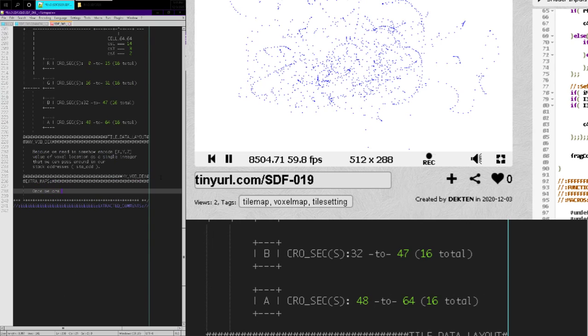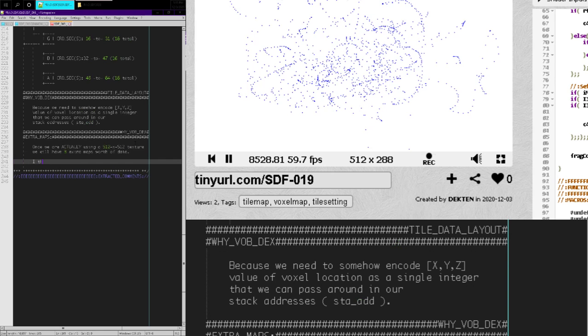Once we are actually using a 512 by 512 texture, we will have 3 extra maps worth of data. I think we could do it like this. Map 1.